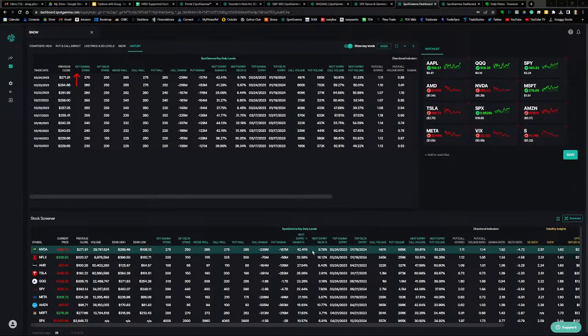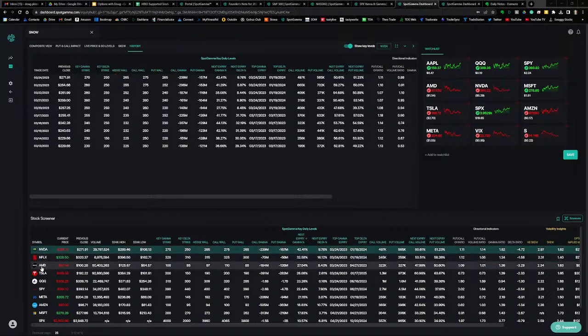This 42.4% of gamma expiring today is a strong signal in a call-dominated stock to look for a short, even though the key gamma strike increased, the hedge wall increased, and the put wall increased. Again, this all depends on the day of the week. So it's a mixed picture on NVIDIA here: a lot of gamma expiring, call domination above 275, but bullish increases in these levels. The key for all these stocks is to confirm your thesis with order flow and hedging flow. We'll show that in just a minute.